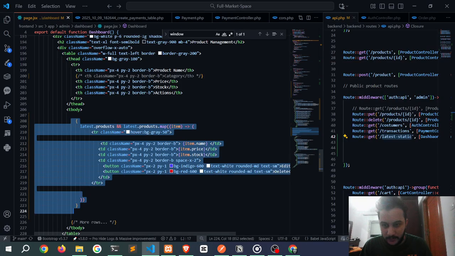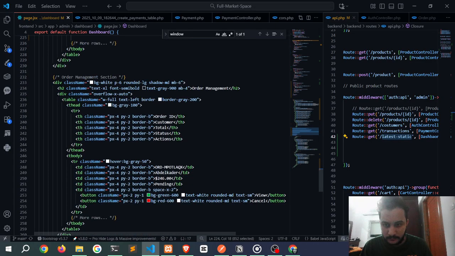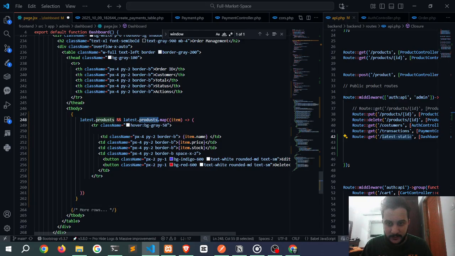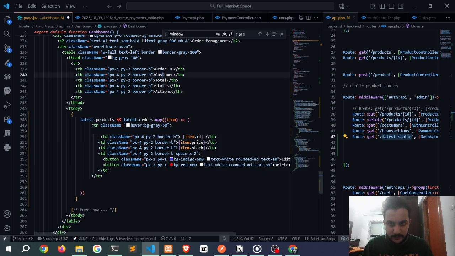Now let's just copy this and go to the order. On the tier here, let's make access the orders, and so first is the order ID, after the customer. So let's skip this for now.